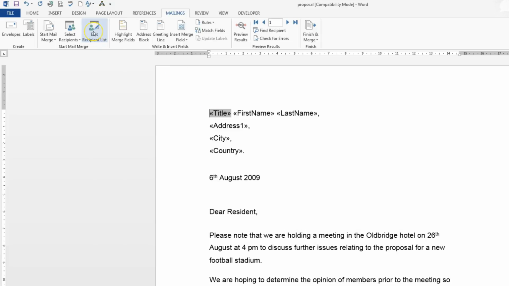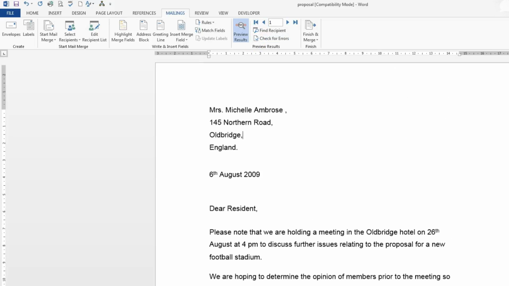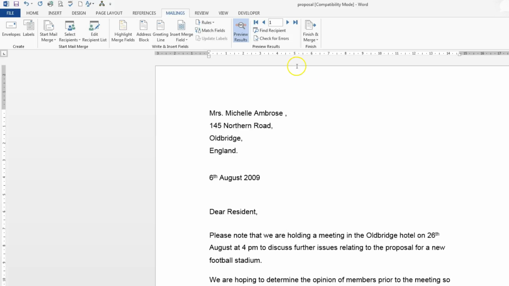So we've got that there ready to go. We can preview the sorts of things that are coming in by clicking on this button here, Preview Results, and you can even look at the individual records that are coming through by clicking through these, but it's not merged yet. It is still a standard letter, this one, and you can see that as you scroll down there's just one letter there, and a list of data recipients in some form of data medium.